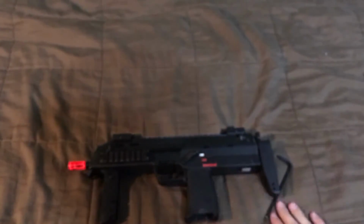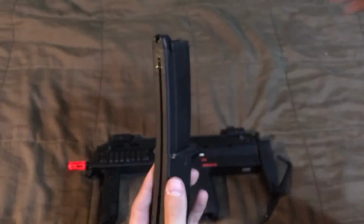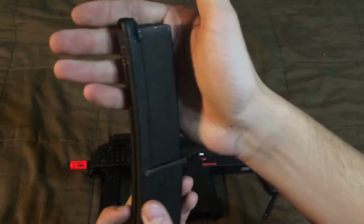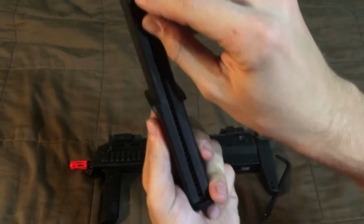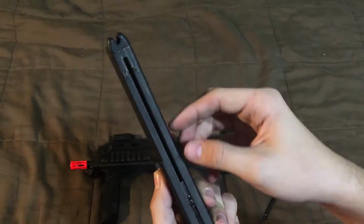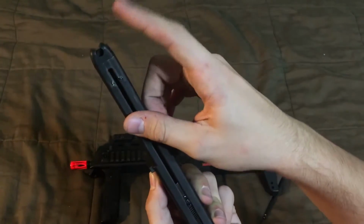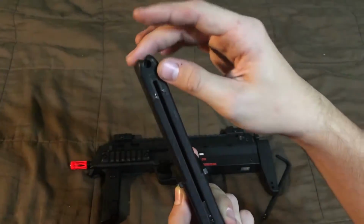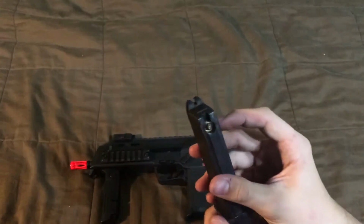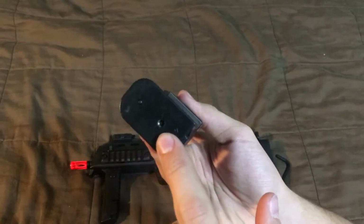Alright, so now we're going to go over the magazine. This is the 40 round magazine. Focus please. There we go. What's nice about the KWA mags is that you can pull down the follower and it'll lock in while you load in BBs from the top. And then make sure to never slam your follower because you'll break the top of this magazine. The magazine lip is plastic, so just push it in, go all the way up. Output valve and then charging valve here on the bottom.